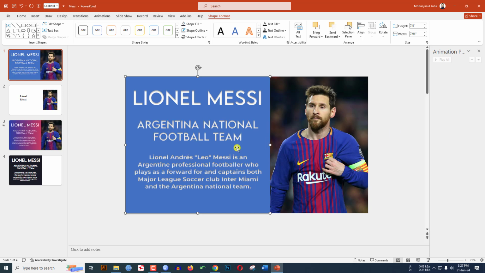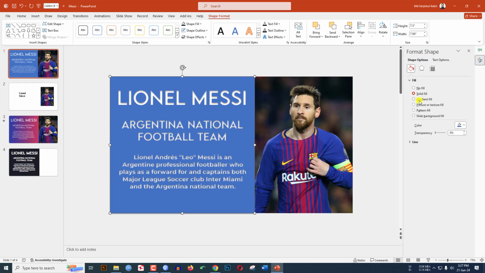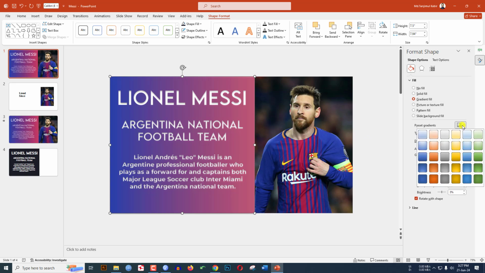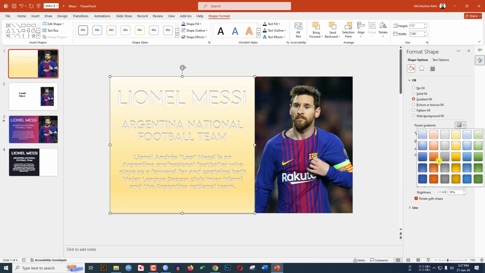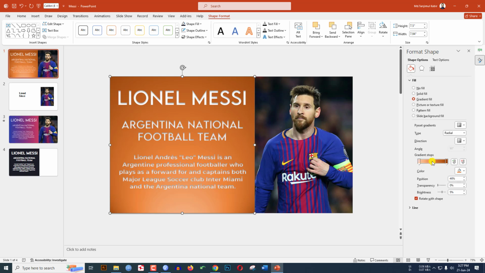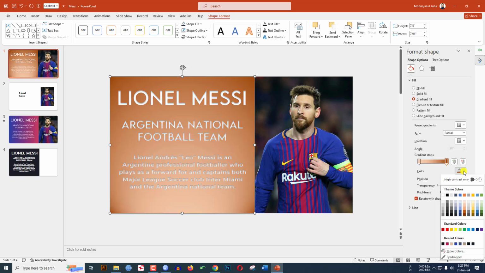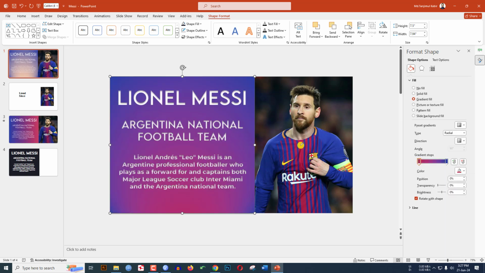I have to give a gradient color. So select the shape from here, go to Shape Format, go to Gradient Fill. To make this fill, let me show you how I made this. Let me choose another color. You have to go to the Preset Gradient and select this one. Select the middle stops. And select this point, go to over here, select the eyedropper and select this color. Then select this point, go to eyedropper, then select this color.